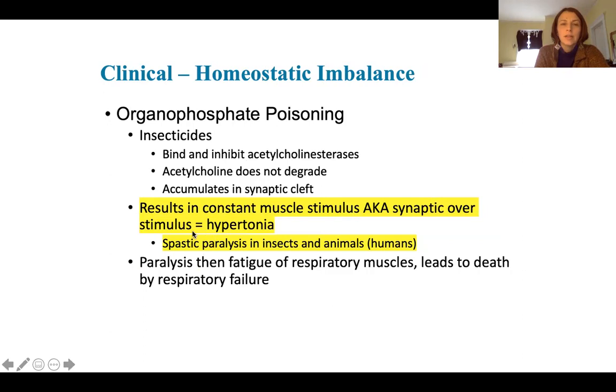So what's organophosphate poisoning? This is something found in insecticides. When we talk about what we're eating, we don't want this, but we're microdosing it into our bodies. It's going to bind and inhibit acetylcholinesterase, which is an enzyme that breaks down acetylcholine. We'll look at this again when we see the synaptic cleft and nervous impulses, but I'll just introduce it here as a lack of homeostasis.